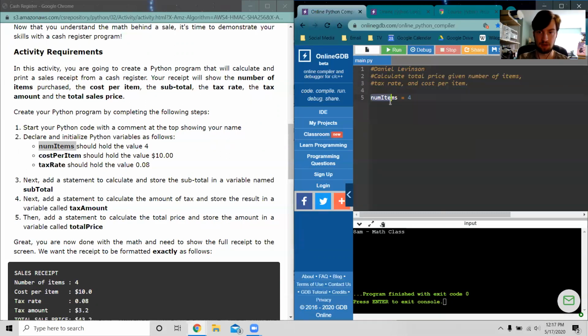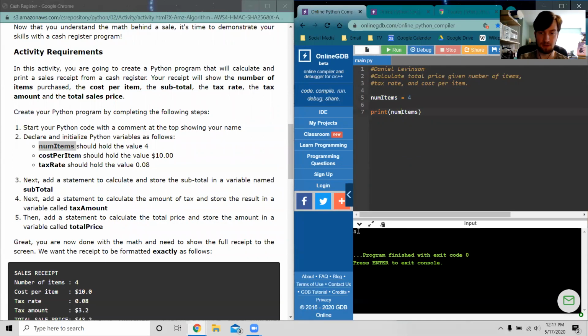The computer reads this line and goes, okay, we're going to have a variable numItems, and anytime from here on, if I say numItems, I'm going to substitute in 4. If I put in print numItems, the computer goes, okay, 4 is stored in numItems, so I'm going to print the number 4. Let's see that happen. Yep, 4 was printed down here.